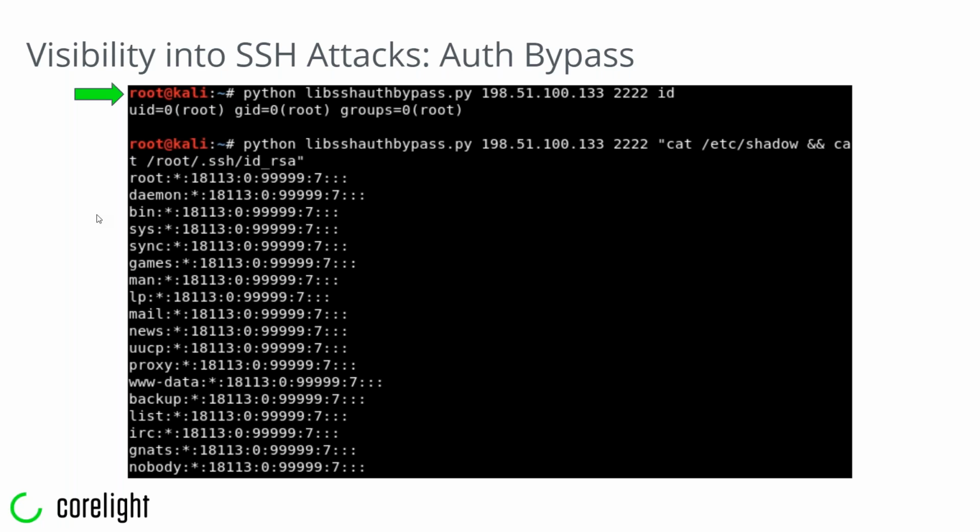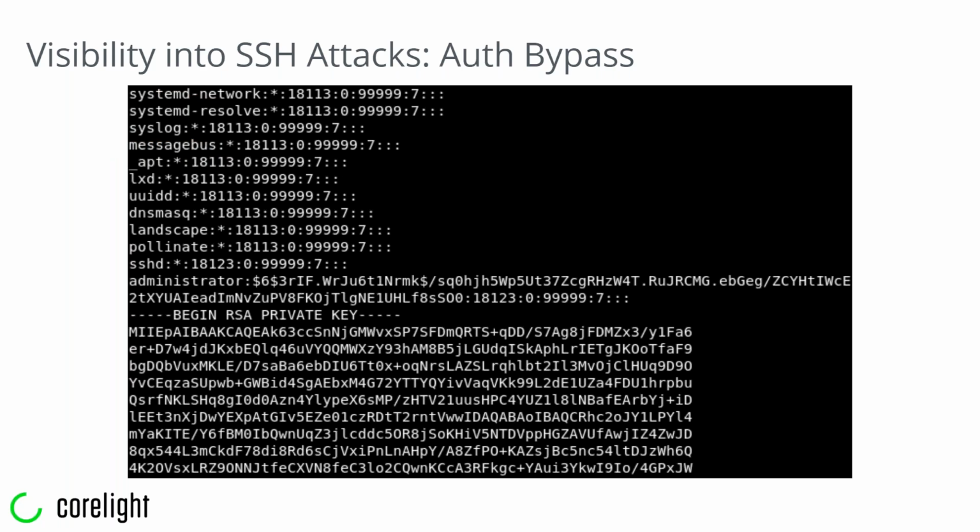But not satisfied with that, they also check to see if there is an authentication key set up in the SSH folder for root. As we see from the output, this second command looks to have succeeded. As we scroll down a little bit more, you might notice that we have our password hash. We might have the beginnings of our SSH private key. Now the attacker doesn't need the exploit to gain access any longer. They can authenticate as this administrator user or as the root user.